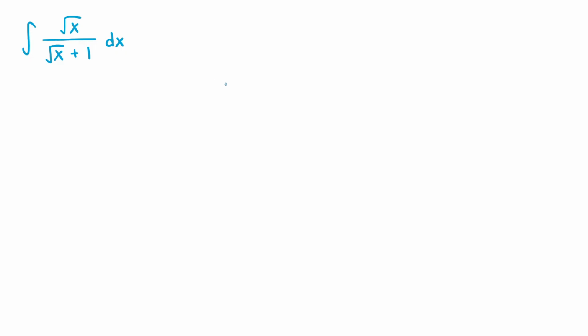So let's just go with u equals the square root of x plus 1, which is the expression in the denominator, because that would make the denominator a single u term. Then let's just see what happens. If u equals the square root of x plus 1, then du equals 1 over 2 square root of x dx. We would now like to find an expression for dx entirely in terms of u.